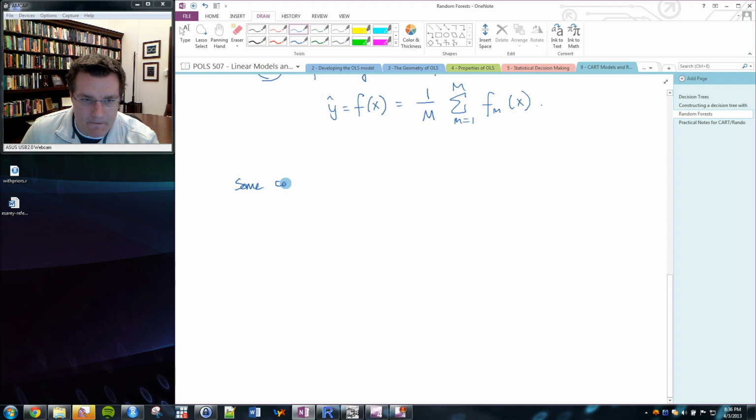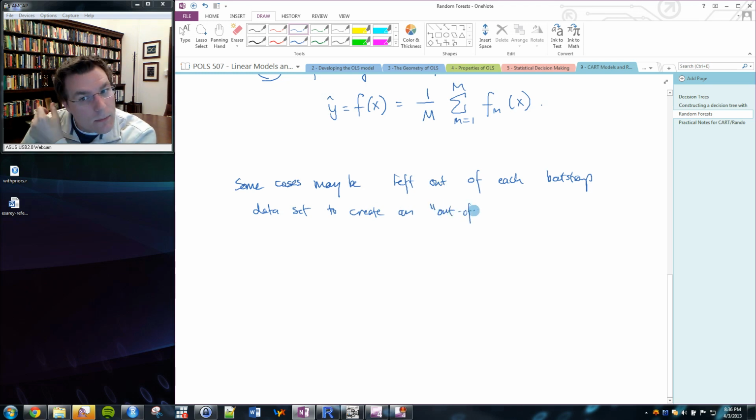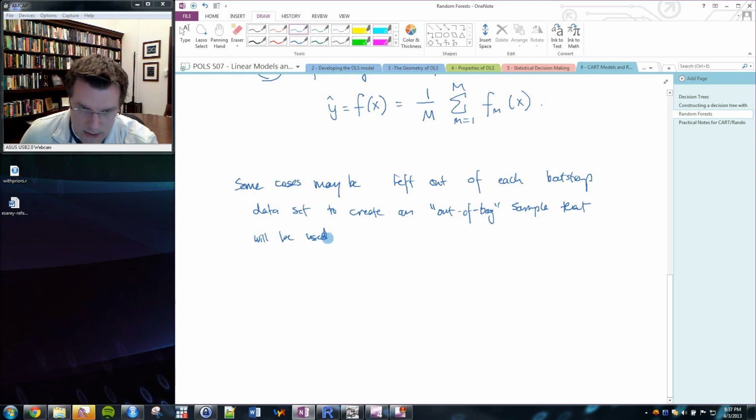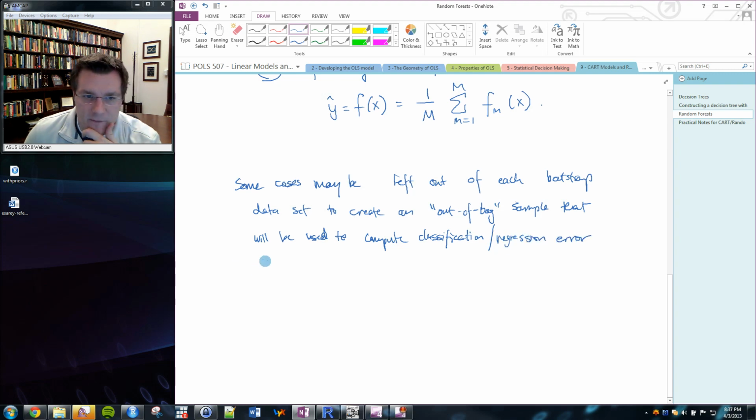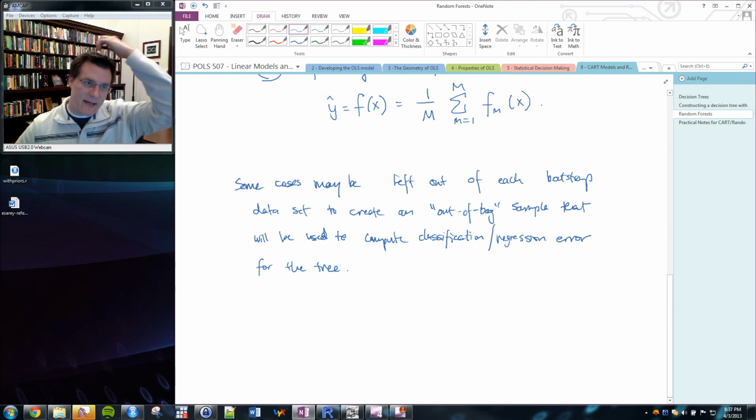So some cases may be left out of each bootstrap data set to create an out-of-bag sample that will be used to compute classification error or regression error for the tree.